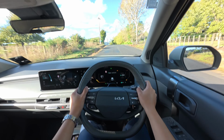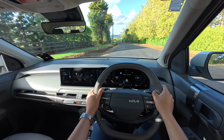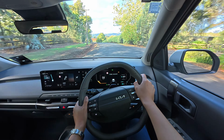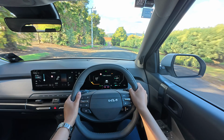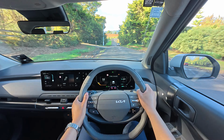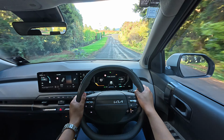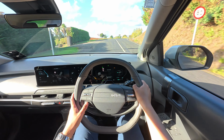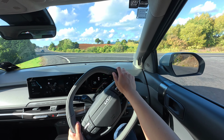The road noise does have a little bit of road noise on this sort of vehicle. It's not, again, terrible in some way. Again, we are driving on rough seal, so it wasn't supposed to be testing the road noise. We'll hit the motorway soon, so I can let you know what it is like on the motorway for the noise cancellation.